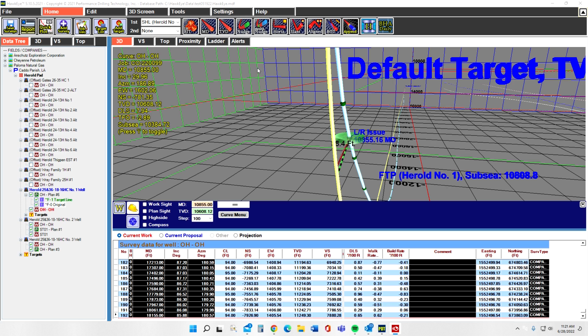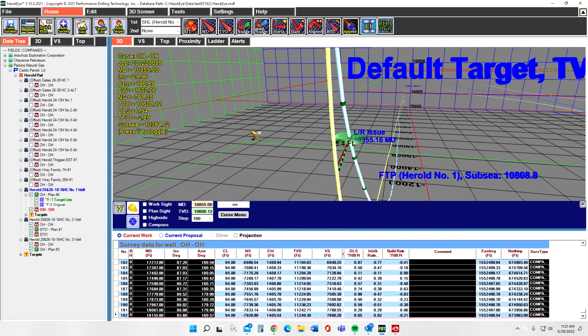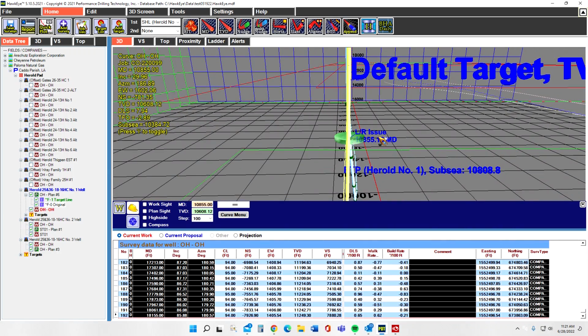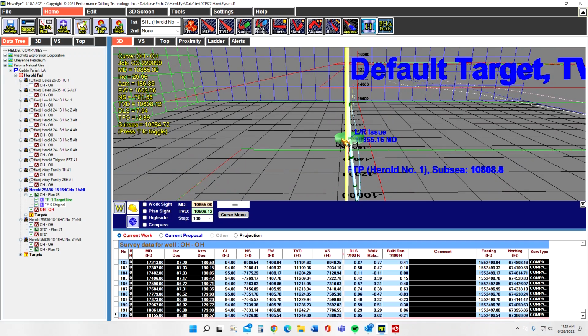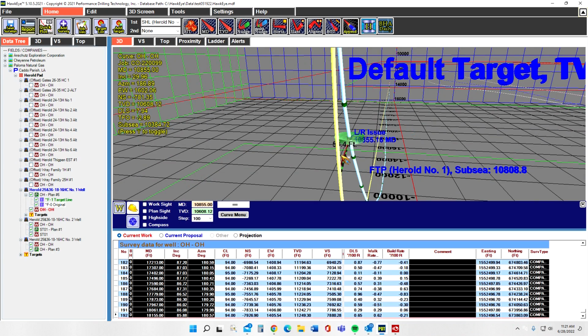But with the proximity on, if we want to check our left right, that shows that we're 2.7 feet left. So the well plan would be 2.7 feet to the left of the as drilled well bore. But if we look down the line of sight, we know that it is very obvious this is right of the line and not left of the line. So how would we know if that information was accurate or not? If we took that survey and it showed we were left and we knew we were right, how would we figure out exactly where we were?